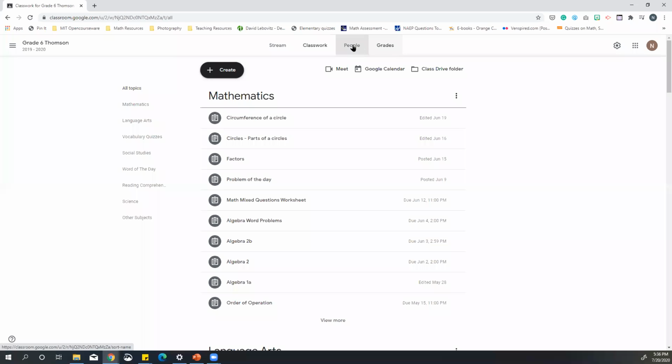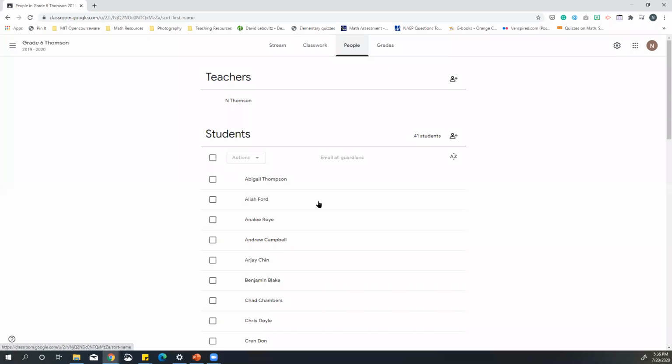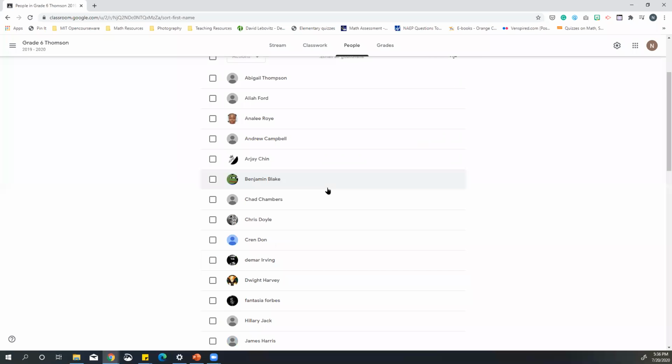Okay, so I want to first take a look at people. Let me show you what that looks like. People lists all the people that you have included in your classroom. Now there are two types of people that you can admit. You can admit your students, and here I have 41 students, the students that were logged on and in my class this year.